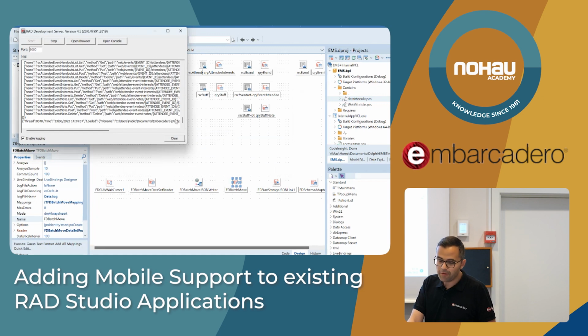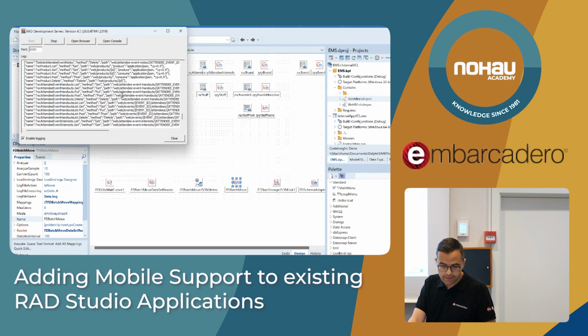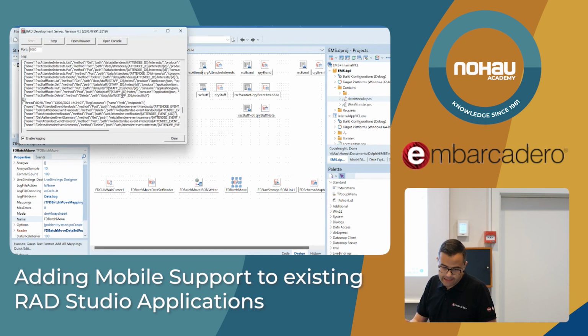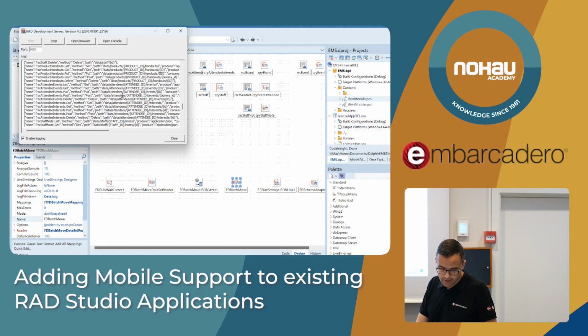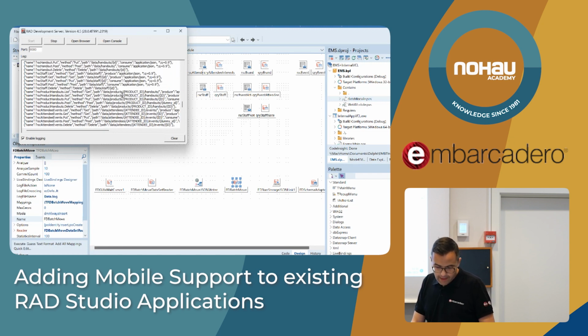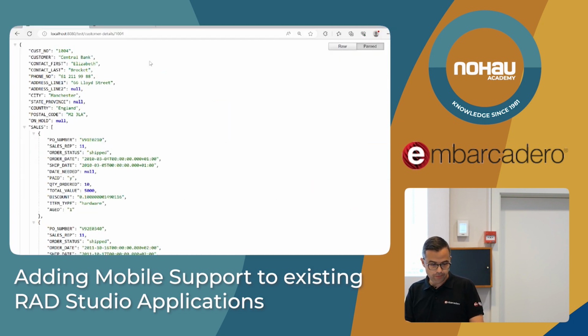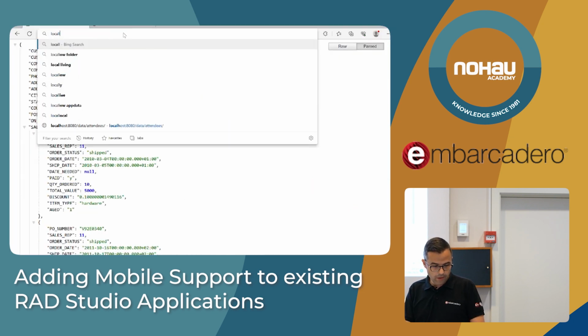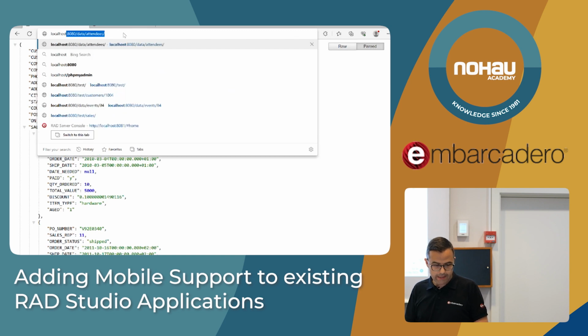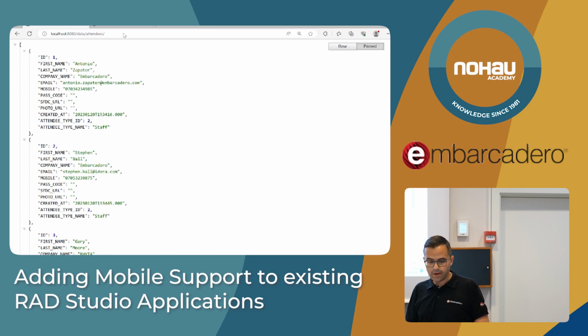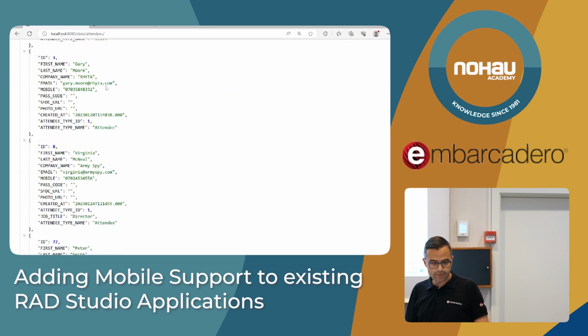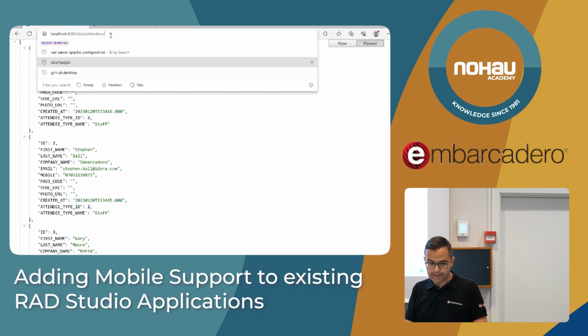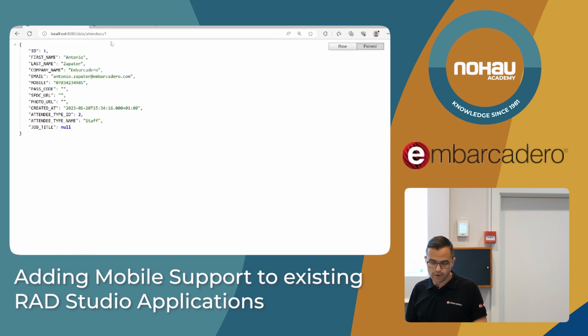Obviously, as you can see, I have a bunch of endpoints here for nodes, attendees, events, products, etc. And I can access through here to localhost attendees. So these are the attendees. Then I can come to a specific attendee. It is exactly what I showed you during the previous demo.